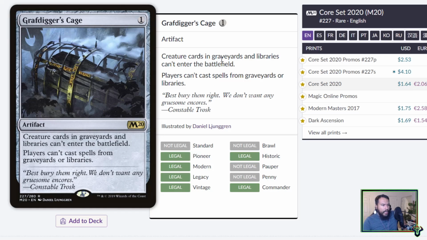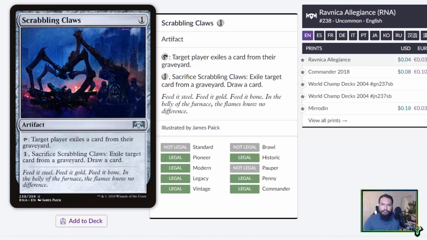Grafdigger's Cage. This is essentially just the card that you place with Rest in Peace. They just go hand in hand. They do what you want to have your opponents not get value out of your graveyard. It's fantastic. Not too much to say. They also can't get things from libraries, which is quite nice.